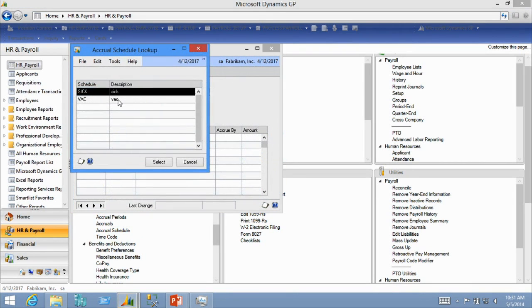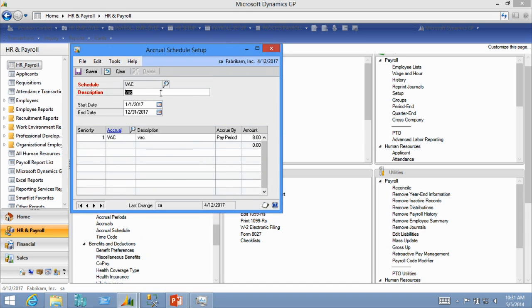Let's first look at a schedule I have created. You name these schedules whatever you want. What you typically do is create a schedule based off your employee handbook. I would probably have multiple levels, working from 0 to 1 year, 2 years to 5 years, and my different accruals. You would have a schedule that you would assign to your employee, and in that schedule, you have the different accruals. Based on my hire date, I would automatically bump up to the next accrual schedule. The system would handle that for you.